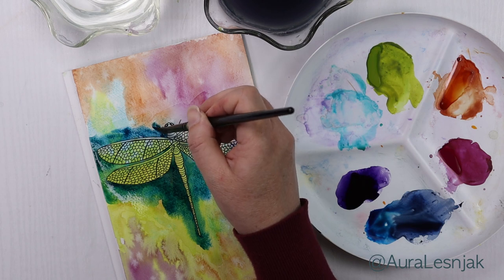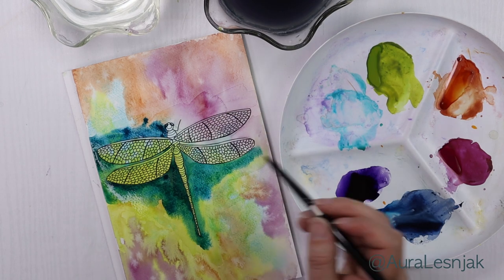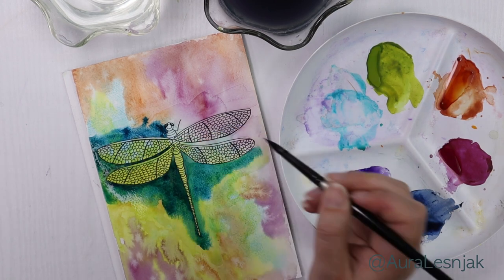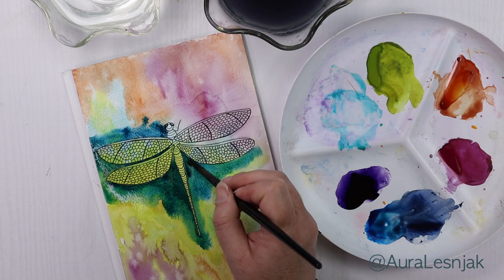Also, make sure you use a brush with a nice point. This one is a black velvet round, size 8, but use whatever will help you get in between those tiny little gaps in the wings.